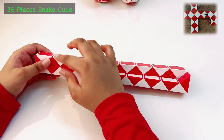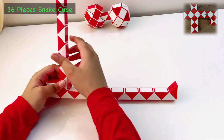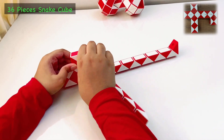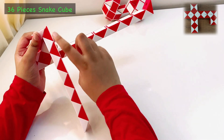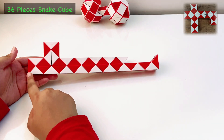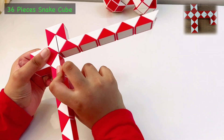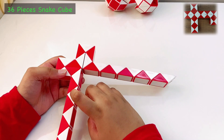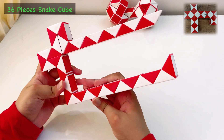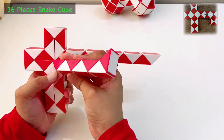We will count 1 and 2 and the third piece is which we are going to fold twice up. Now again 1, 2 and 3 — the third piece is which is going to come down. Now again 1, 2 and the second piece will come down — now it's going to overlap. So let's count 1, 2 and we will bring it normal. Next again we will move down — 1, 2, 3 — the third piece goes down. Now 1, 2, 3, 4 and the fifth piece is which is going to be folded. Now 1 and 2 — the second piece will be folded twice. Now 1, 2, 3, 4, 5 — the fifth piece turns again.